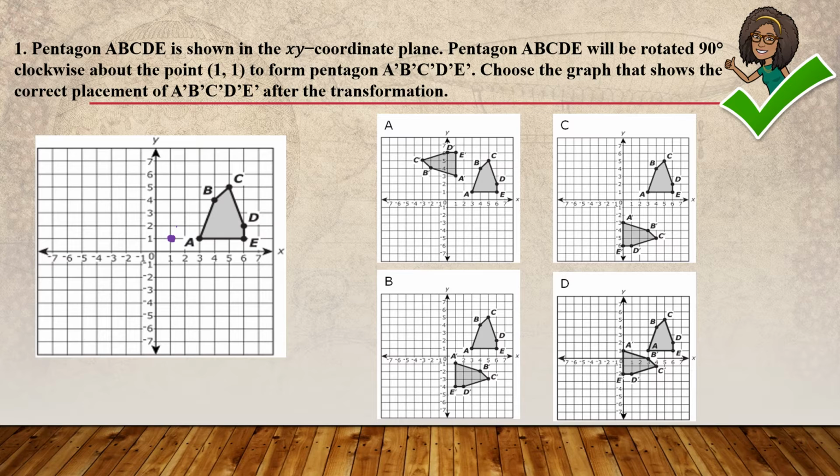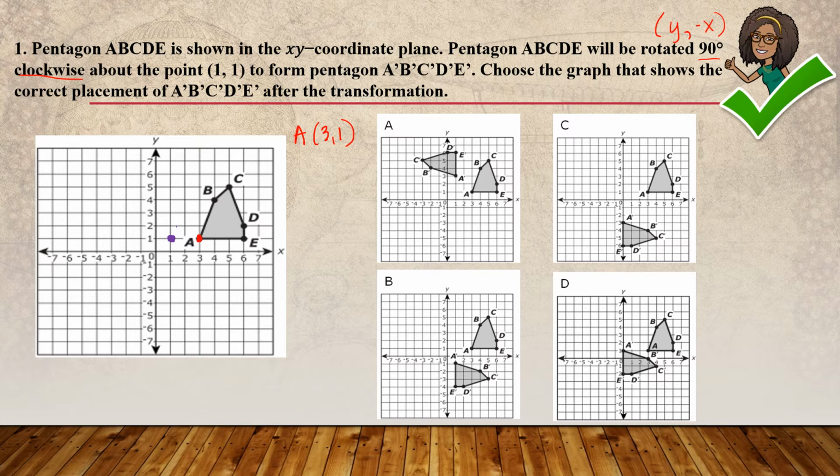So I'm just going to start with point A. Point A is located here at (3, 1). We know we need to rotate clockwise. I keep saying counterclockwise because we normally assume that any transformation is rotating counterclockwise, but they specifically say clockwise. The rotation rule for 90 degrees counterclockwise is switch and take the opposite of y. But since it's clockwise, we're going to switch and take the opposite of x. All right, so that's our rule.